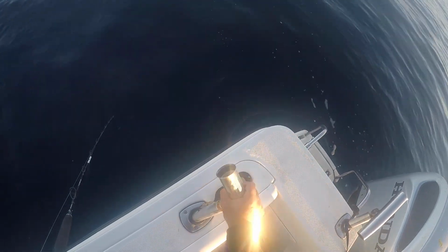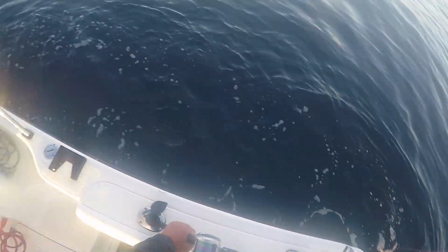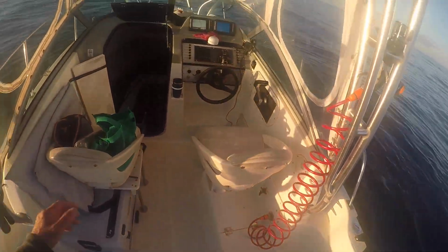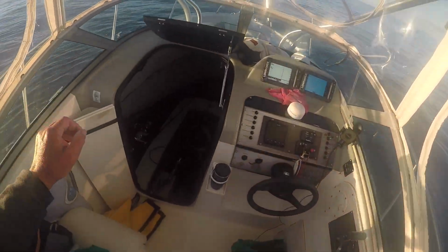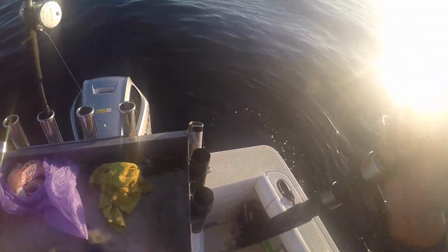Okay, so when I get to my destination where I think I'm going to be fishing, I will stop the boat and put down maybe one or two rods while I just wait and determine what direction the drift will be going, and then we work out how we're going to attack that particular reef. Generally I use this time to do a bit of boat preparation and just get a few things ready.